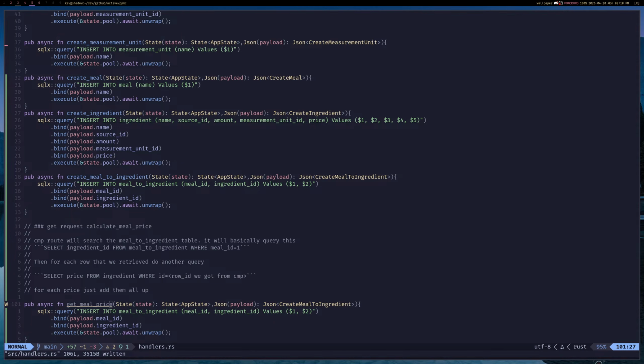Say in the scenario that I need to make a GET request, but I need information alongside that GET request to make a SQL query to assist in calculating and sending back that response.